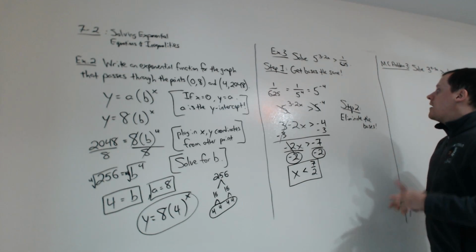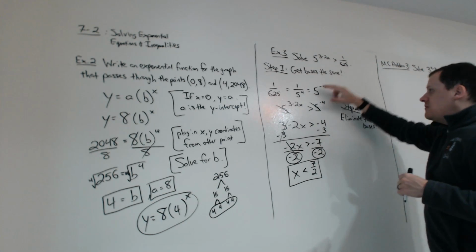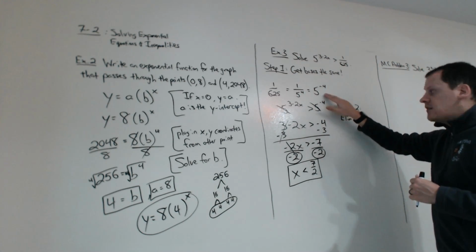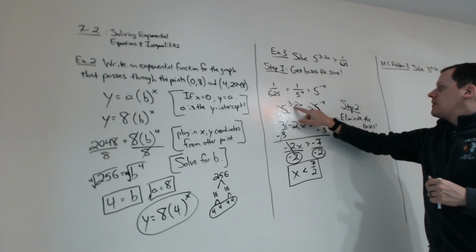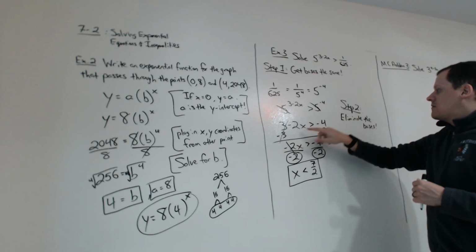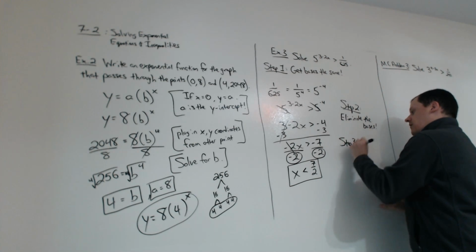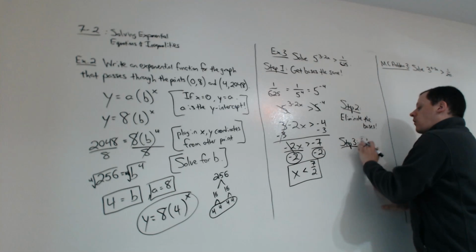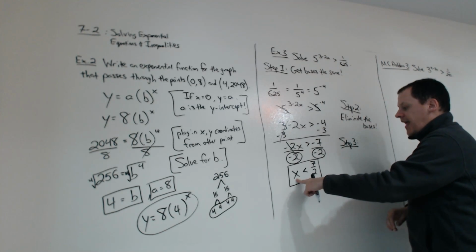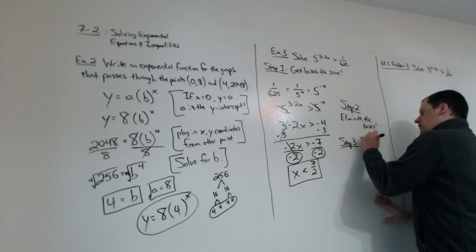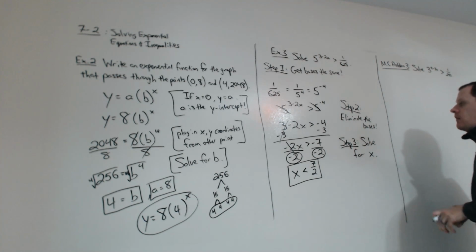And in order to solve that, we did the same 2 steps as before. Getting the bases the same, if you've got a fraction, involves going through a process like this. Once you've got the bases the same, eliminate them. Write the exponents without the bases. Solve for x. So really step 3 is solve for x, or whatever variable it is. It doesn't have to be x. This could be like a v or an f or whatever. Okay, solve for x. I'll say x though.